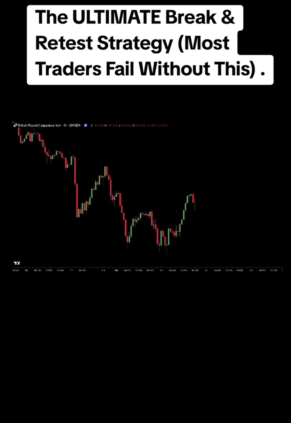As you can see, the market has been in a downtrend with sellers in control, but at this level, price reaches a strong low, and instead of continuing downward, it pulls back. This is where the first bottom forms. After the pullback, the market attempts to move lower again, but this time sellers fail to break below the first bottom, creating the second bottom. This signals that sellers are losing strength while buyers start stepping in, an early sign of a potential trend reversal.